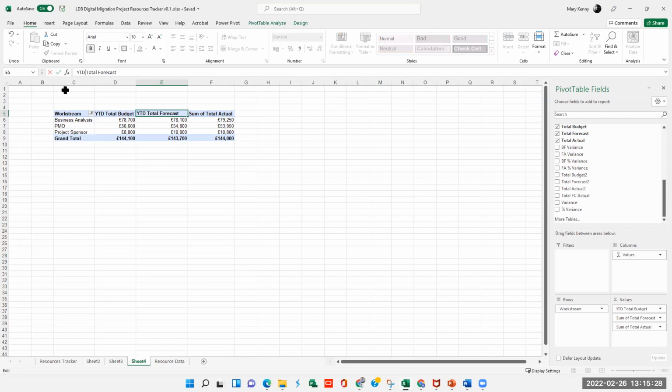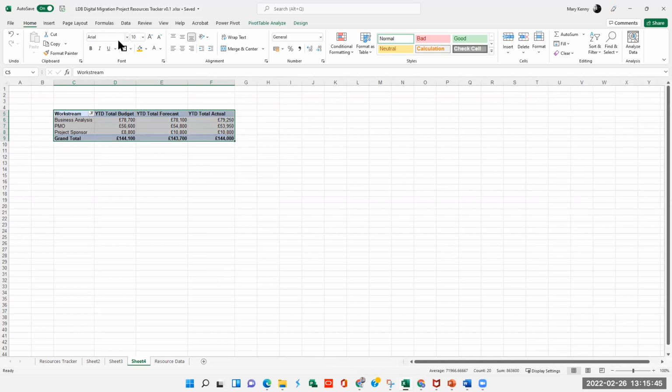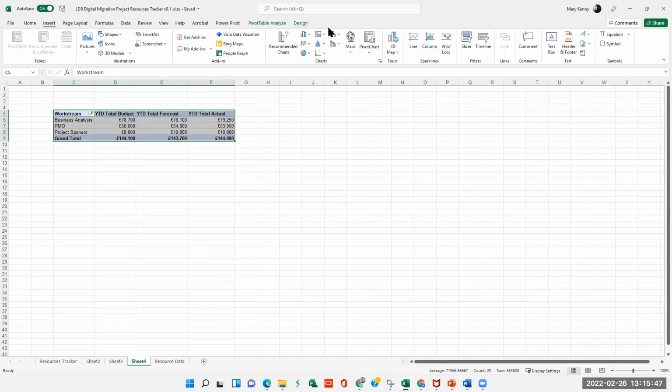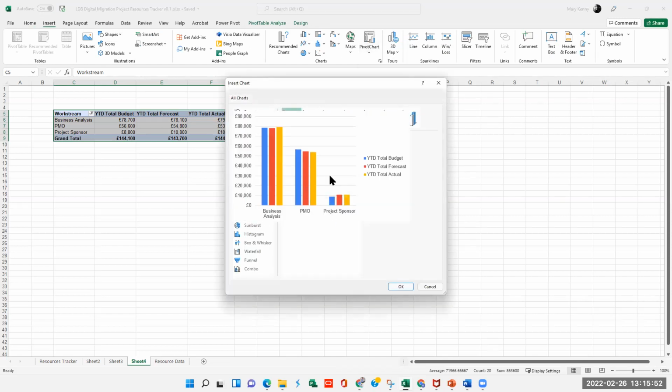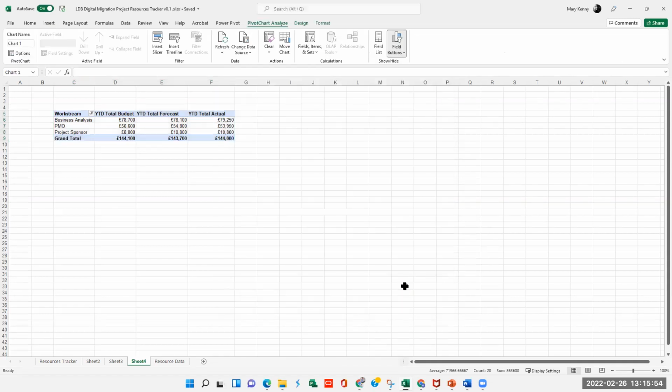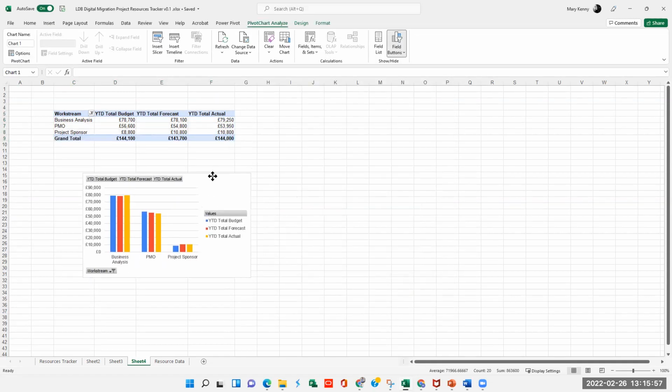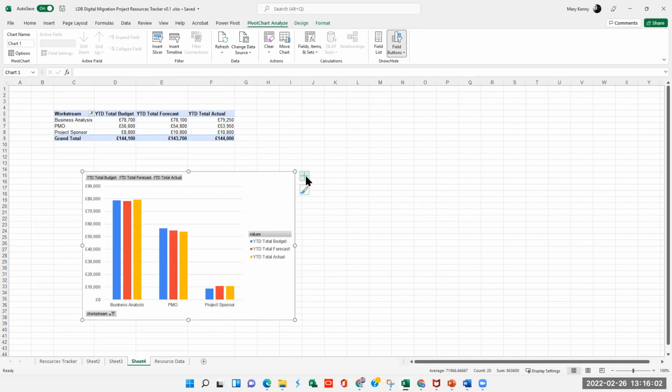You can just present that kind of information to your senior stakeholders. It's quite easy for them to just look at it and understand rather than having to read the details. And you can make it funky, well, because they like graphs, you can just create insert pivot chart and create a chart, whichever one. Let's use this one because of time. You can change the color, you can change the layouts here.